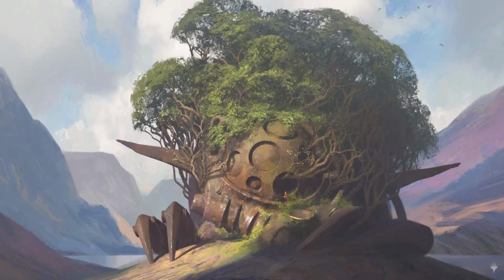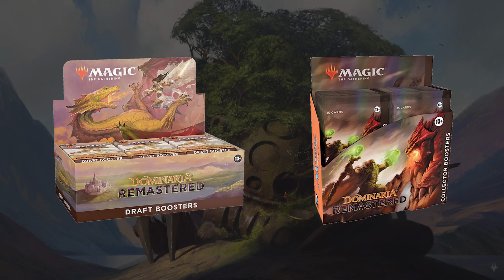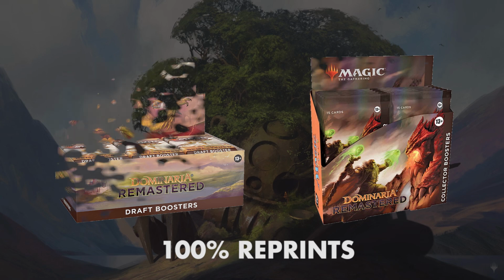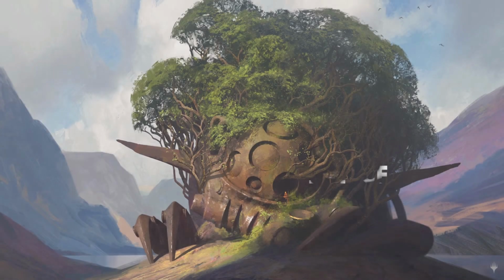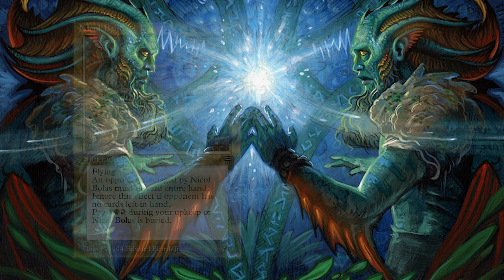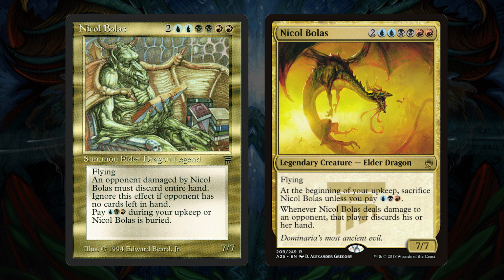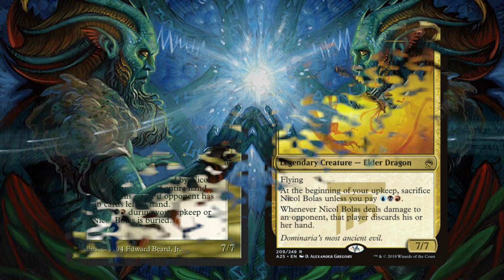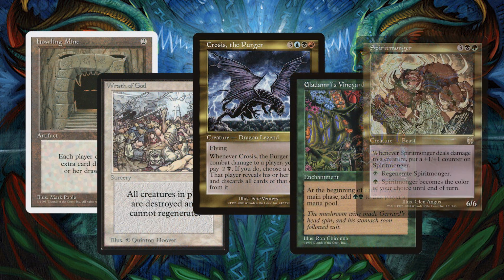Number 1, what is this set going to be? It's obviously a draftable environment, but I think that what Wizards is going to go for, since it's a 100% reprint set, is a mix of nostalgia and balanced gameplay. They've got to hit the nostalgia bone hard with a set like this. You're asking folks to essentially rebuy a bunch of stuff that they already have. Hopefully, new players are interested in something like this who don't necessarily have an old box full of old border cards or something along those lines.